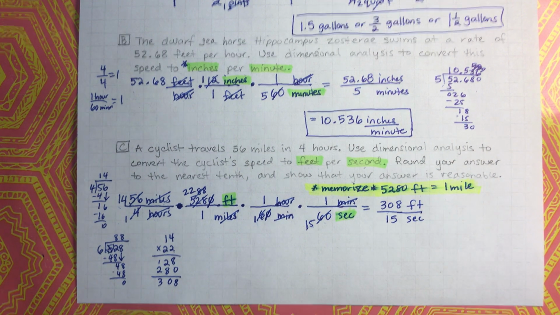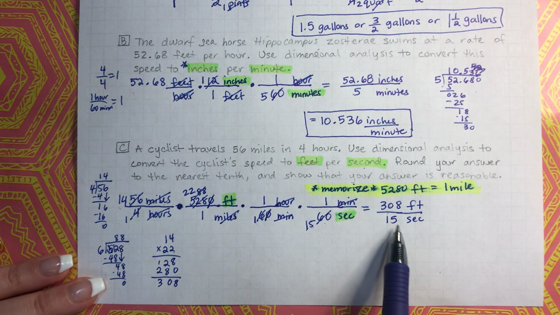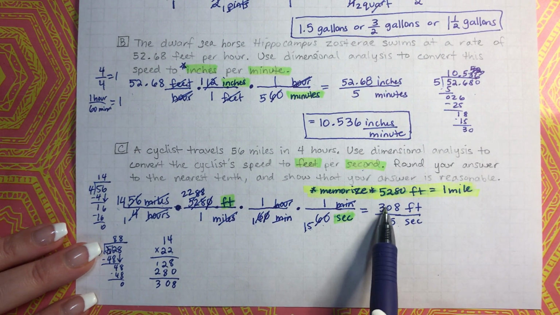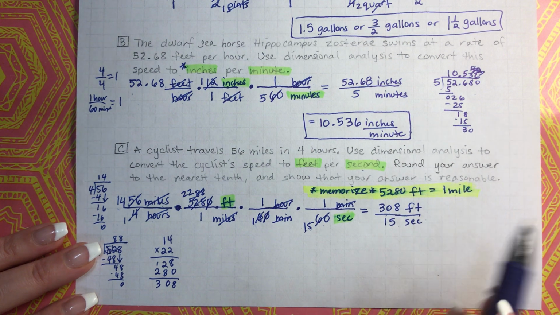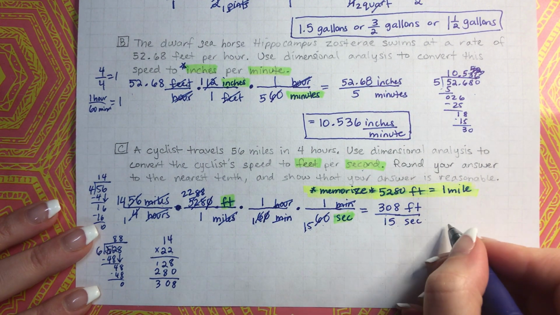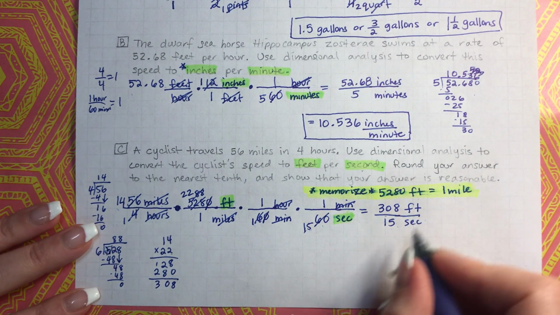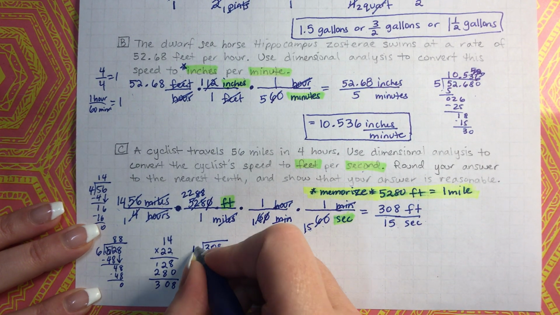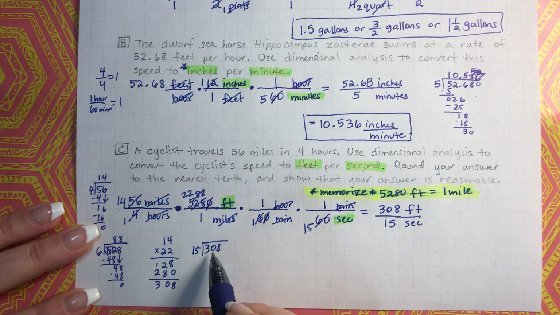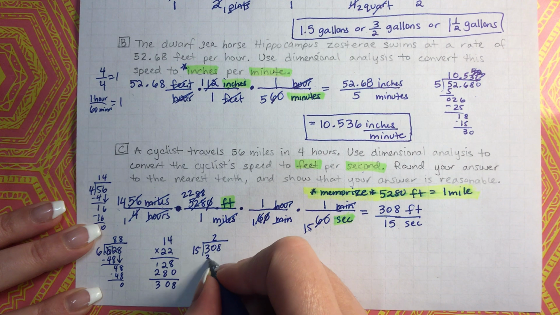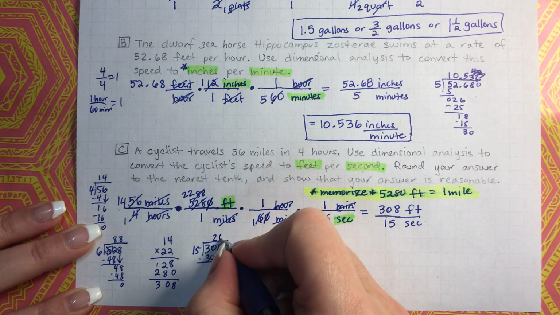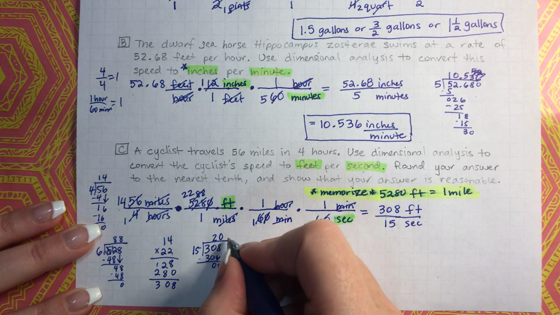And remember, we need that unit rate, so we actually have to make this a 1. So that means we're going to have to divide this by 15, because 15 divided by 15 is 1. You have to divide that by 15. So 308 divided by 15. 15 doesn't go into 3, but it goes into 30 2 times. 2 times 15 is 30. That's nice. We drop the 8 down. Does 15 go into 8? No, it doesn't. 0 times, okay.